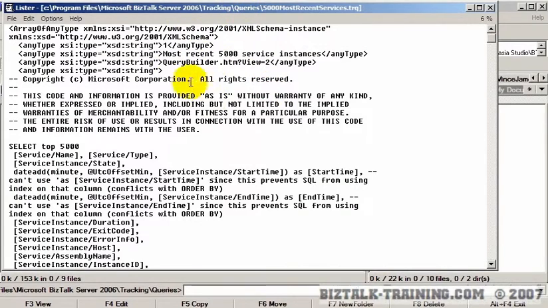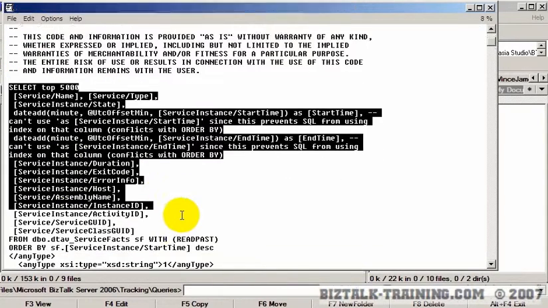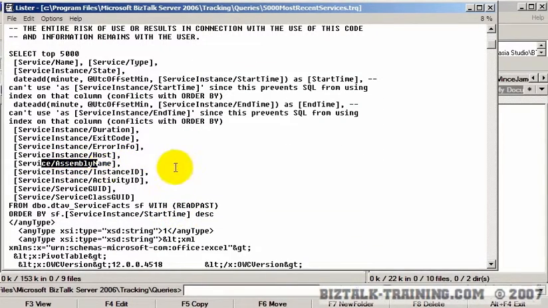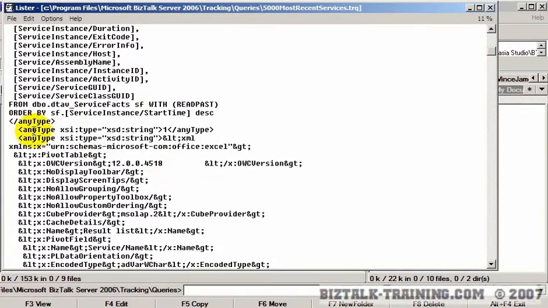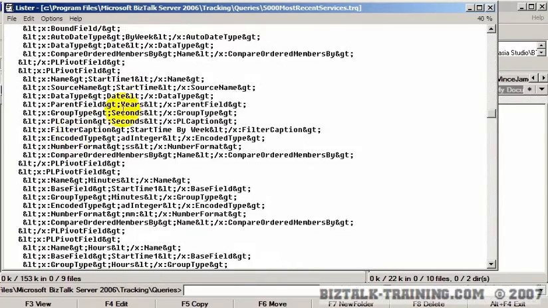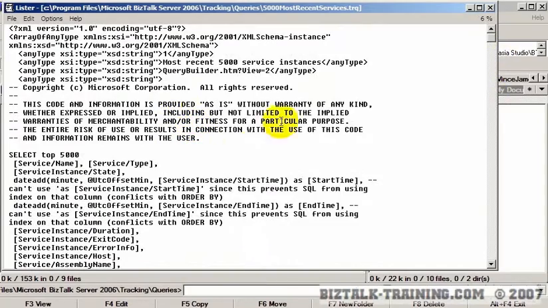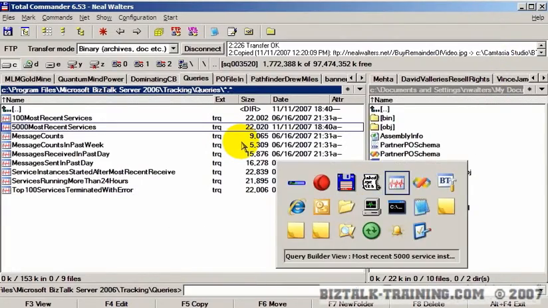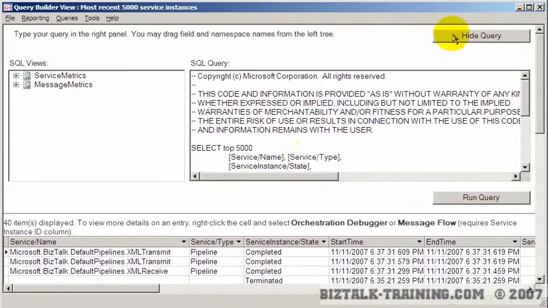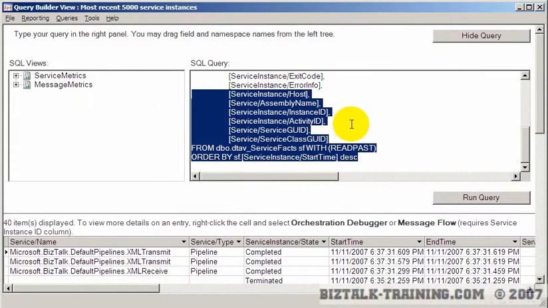It's actually an XML file, and embedded in that XML file is an SQL query. So right here is your query, and you can actually change the names of the fields that get displayed in the report as well. Then after the query ends, it goes back to other miscellaneous XML, which I would suggest you don't change. But there's some customization you can do here. You could go look at the database, find out what other fields there are, and you could run this command from Query Analyzer as well.